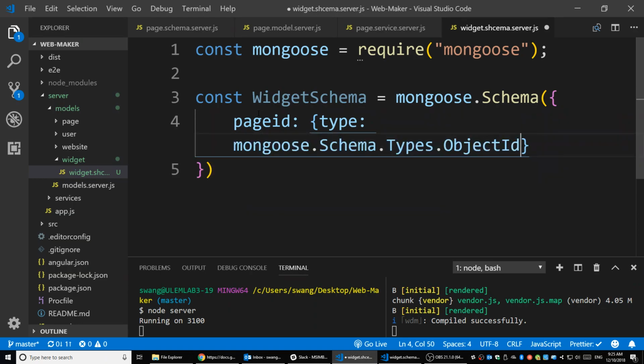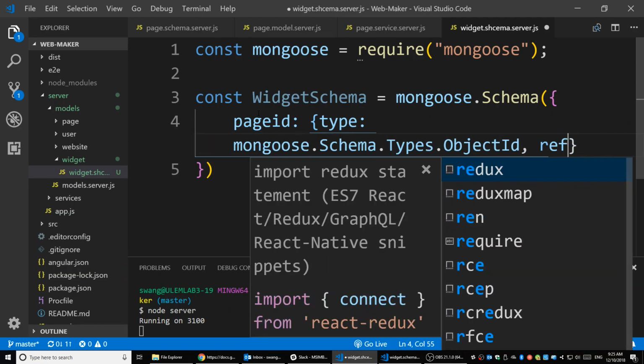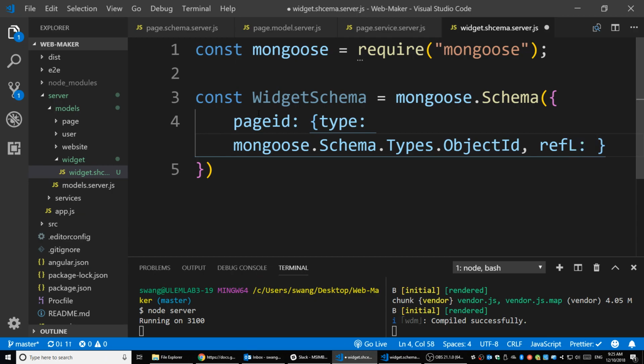This syntax can be found in the documentation. We're just using the ObjectId type, which is in mongoose.Schema.Types, right? Just where to find it. Reference is going to be the page model.